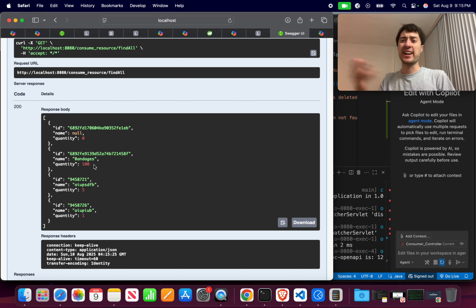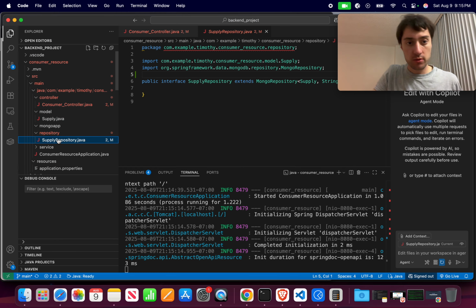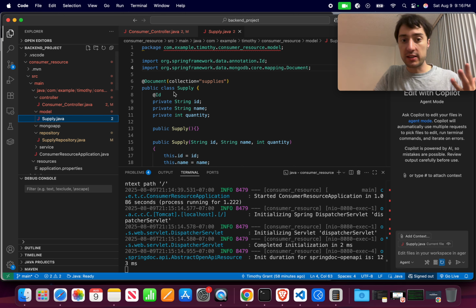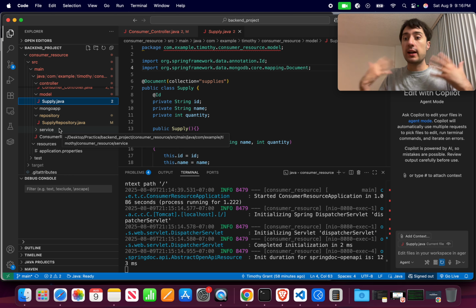So I know that my connection is not the problem. The problem is not in this interface here. It's not in this class here, right? It's not in any of these things that I created to have connection between the Java server and the MongoDB database.